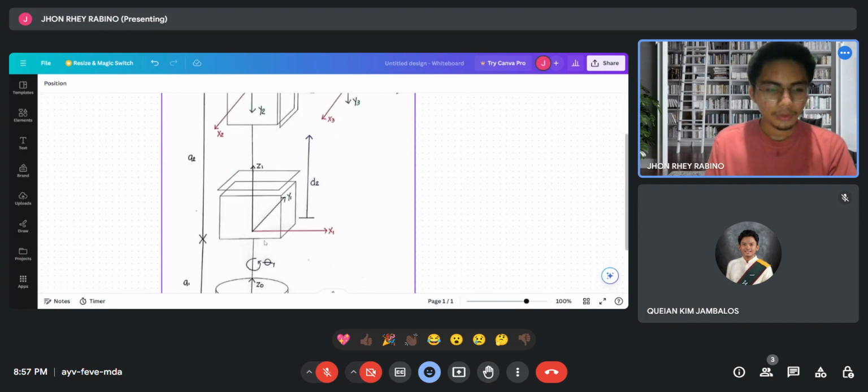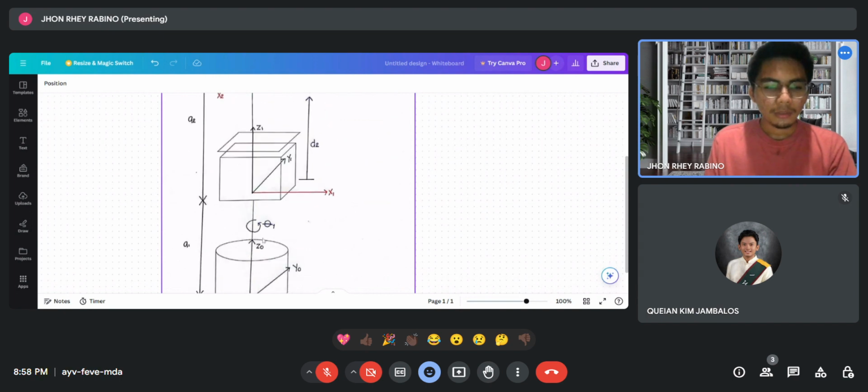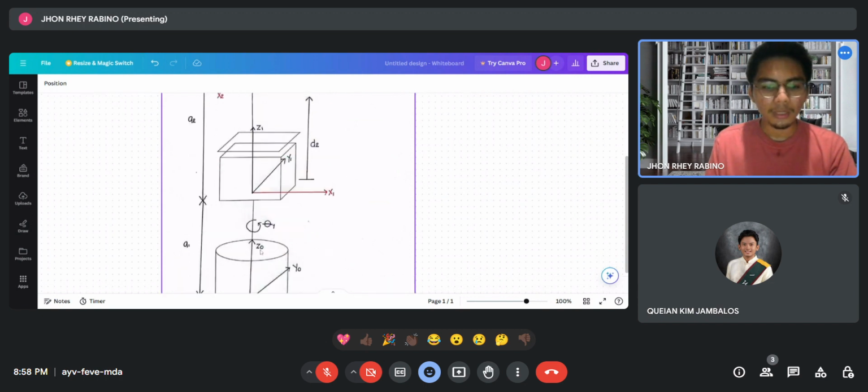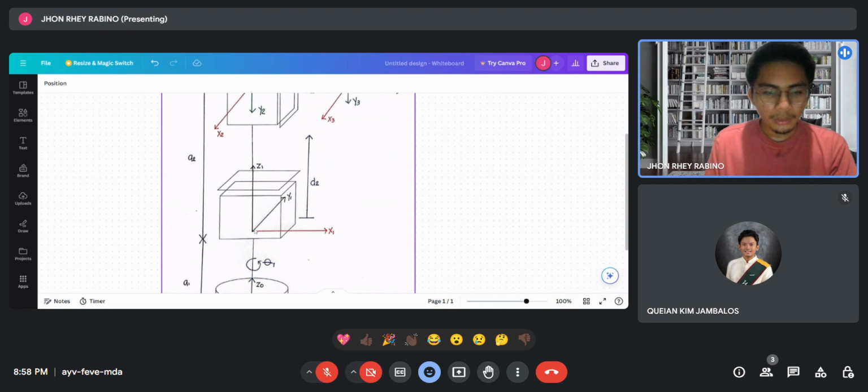Now, rule number 3 states that each x-axis must intersect the z-axis of the frame before it. To comply with rule 3, we have to rotate the x-axis until it hits the other, or translate the axis until it hits the other. If we extend z sub 0 upward, we can see that it will intersect with x sub 1. Therefore, it complies with rule number 3.